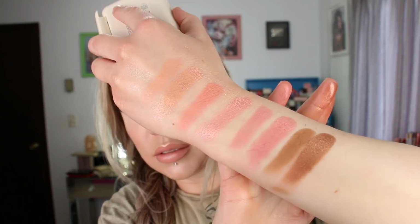Some awesome products. And then I finally bit the bullet and I bought the Tom Ford Soleil Glow Bronzer in number 2 Terra. I was going back and forth between the larger one and the small one, and I decided to get the big one because something was telling me that I was really gonna love this bronzer, and I do. It's the bronzer that I have on my face today. This is so easy to use. It's such a pretty bronze color on the skin too.